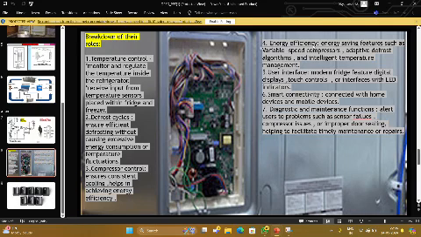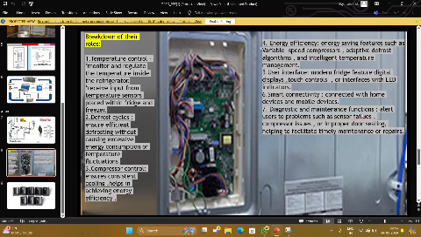Next, we have the user interface. Nowadays in modern refrigeration systems, we have digital displays, touch controls, or interfaces with LED indicators, etc. And also we have smart connectivity, which is connected with home devices and mobile devices. So by sitting at one place, you can just handle this smart refrigeration system.